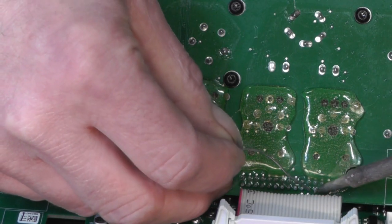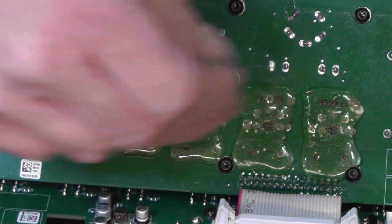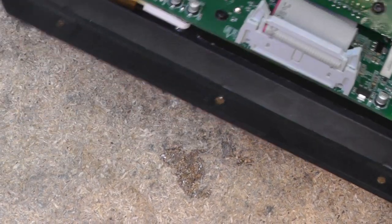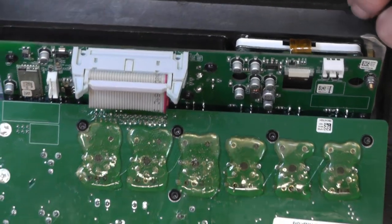Work my way along. And so on. Just carry on working away there. And the really fiddly part, if you like, is doing the connections underneath here.